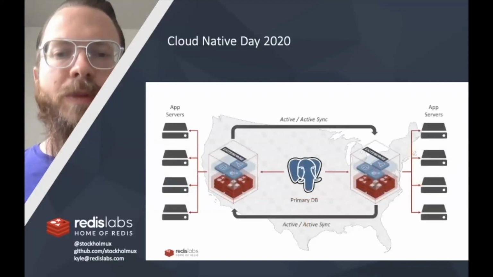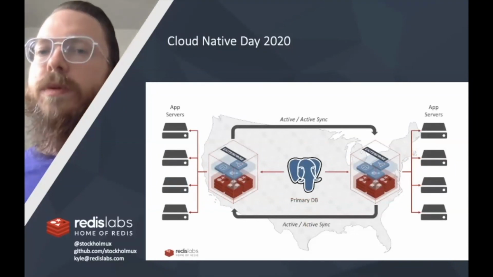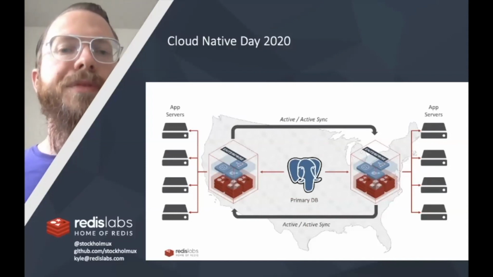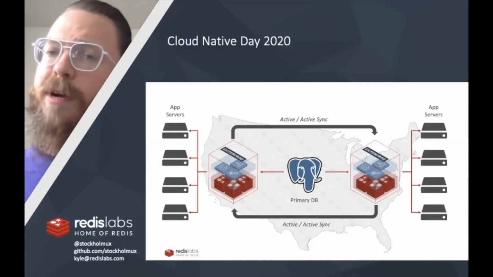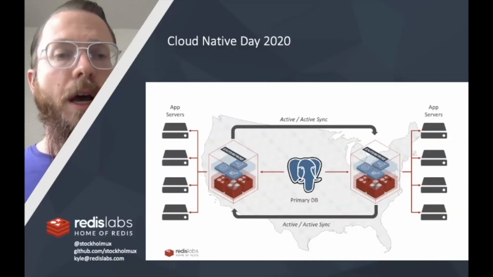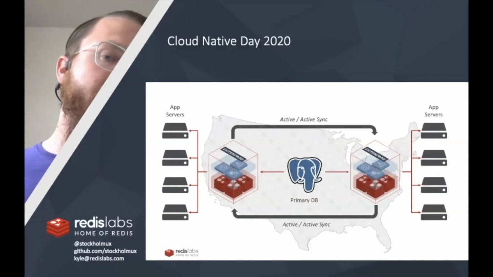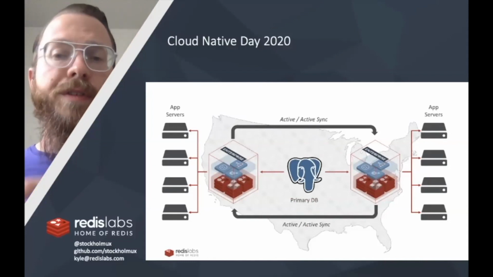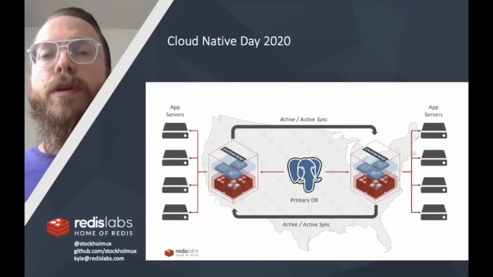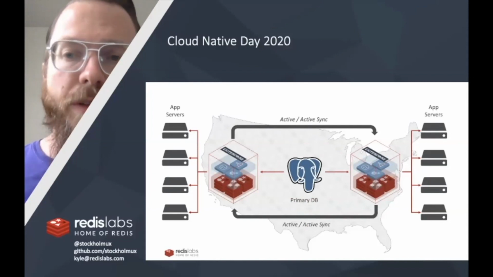Redis Enterprise ships with this idea of active-active synchronization. This allows multiple different databases to be read from and written to. So in that case, you can have one primary database and caches all over the place. I'm showing two, but you can have multiples. And when you do that, you can write either place and it will automatically replicate to the other place. And if you're using any of the rich data types, it will resolve conflicts as well. So you're getting more than just last write wins. You're actually getting more atomic resolutions of these things.